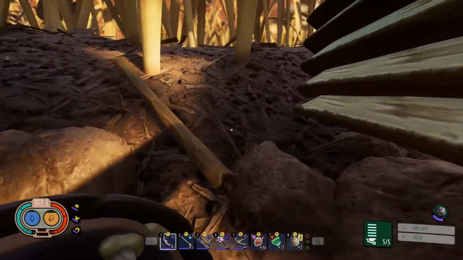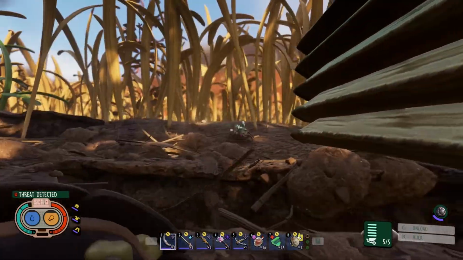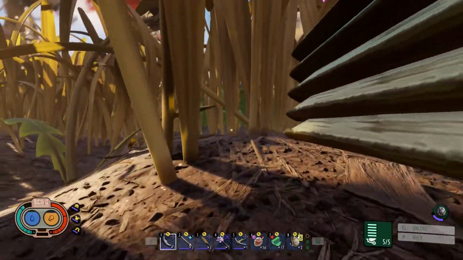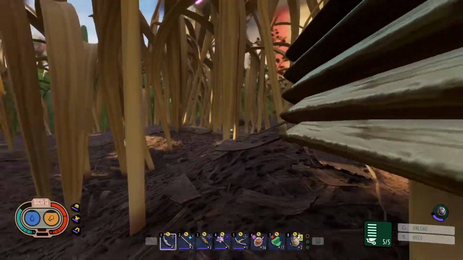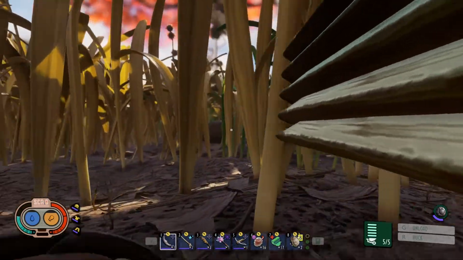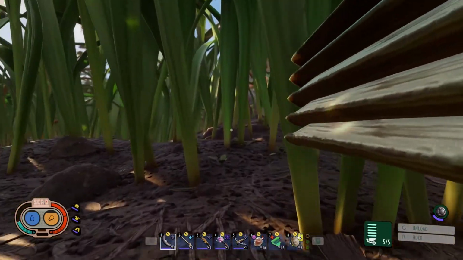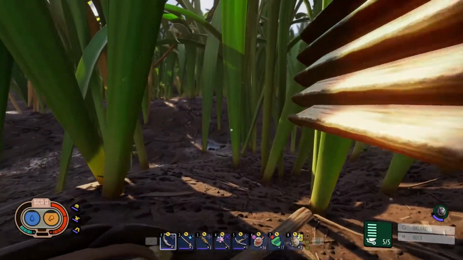I think we're done with that base though. We're going to have to look at probably building a new base up in the area there. And then we'll probably connect them both with a zipline, so we can just get back and forward pretty easily. But that's next on the list of things to do.